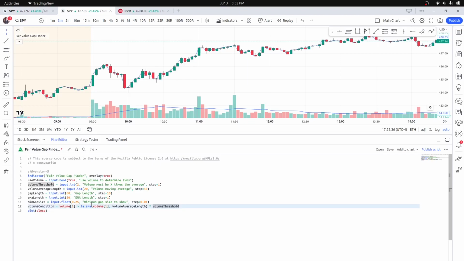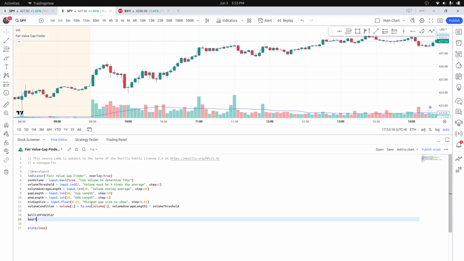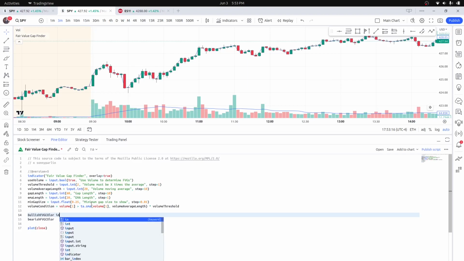Okay, so now we have to set up our colors. So we can say bullish FVG color, and we can say bearish FVG color. All right, so the bullish FVG color is going to be input.color.